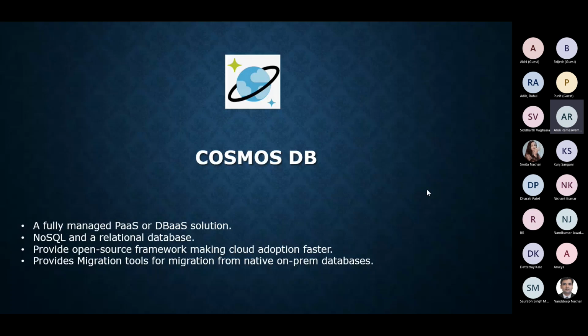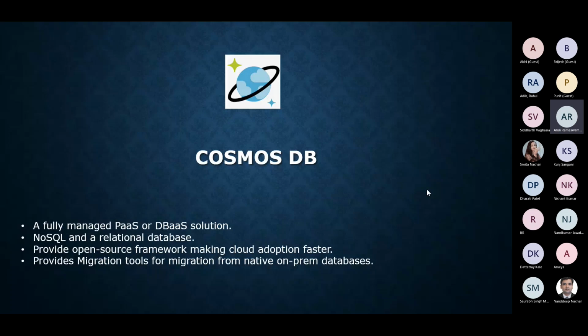Okay, so to move your environment from your on-prem or your existing environment, you have several migration tools, Azure migration tools provided by Microsoft themselves, and you could use those migration tools provided by Microsoft to migrate your data from your on-prem or from another database into Cosmos DB. Okay. So this is all with respect to Cosmos DB.